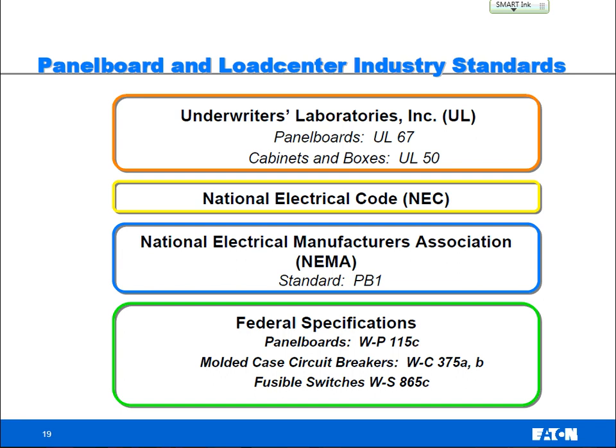Panel board standards, most common as manufacturer that we have to follow is UL. From a field installation standpoint, the National Electric Code dictates all. So that's the installation versus the manufacturer code. We also have NEMA that we stick with, as well as some federal regulations that sometimes apply.